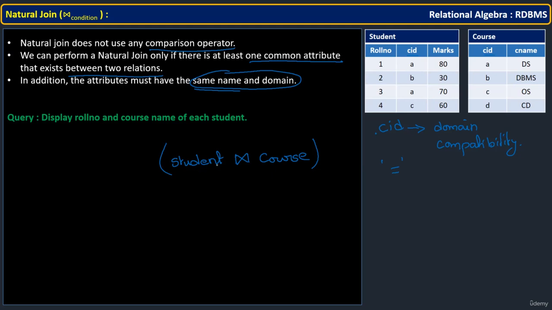Internally, in the student and course, it will identify who are the common attributes. So it identified CID as one common attribute. Then internally, automatically it will perform the condition student.cid equal to course.cid. It is automatically putting that equal condition only, not any other conditions. That means the other comparison operators, greater than, less than, all these things, it is not putting by default; only the equal operator on the common attributes in both the tables.